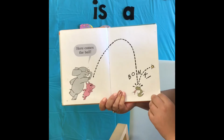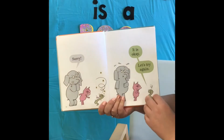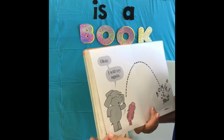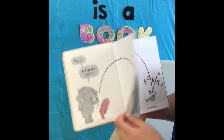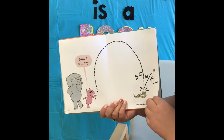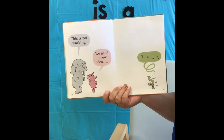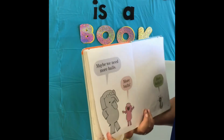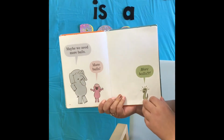Here comes the ball. Boink. Sorry. It is okay. Let's try again. Okay, I will try again. Boink. Now I will try. Boink. This is not working. We need a new idea. Maybe we need more balls. More balls? More balls?